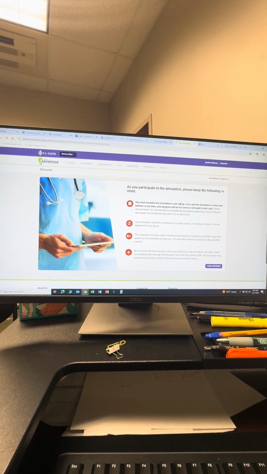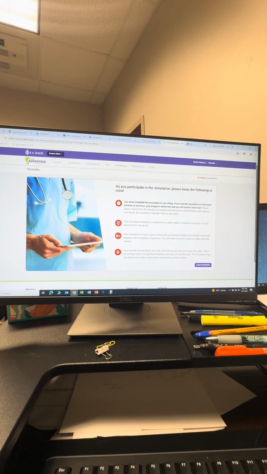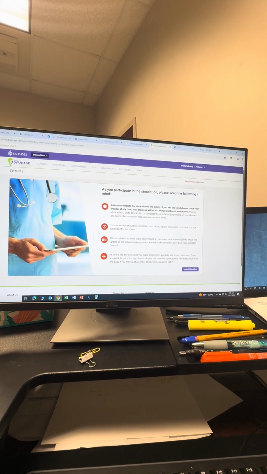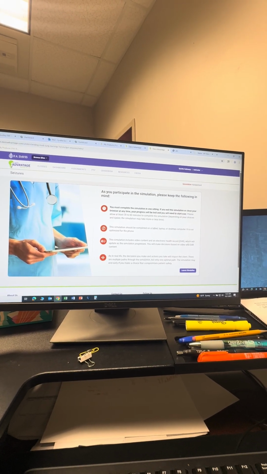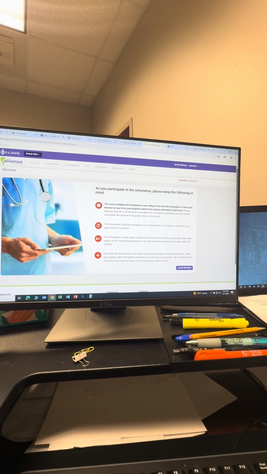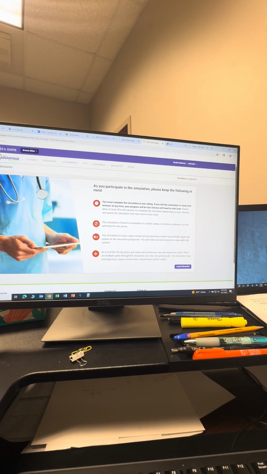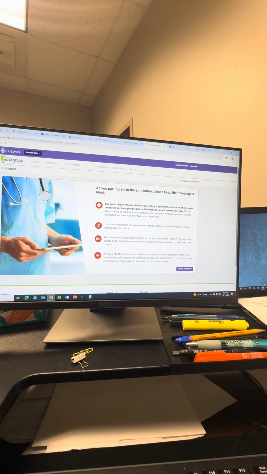If they see that you're not safe, it'll cut the simulation off and you'll have to restart it. So you don't want to just go through this willy-nilly, just for the sake of going through it. You have to look at this as if you were actively taking care of a patient.